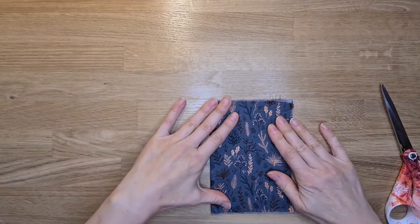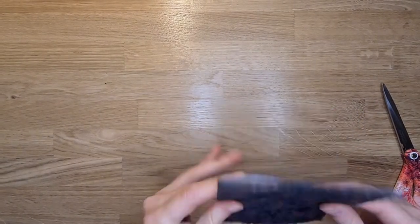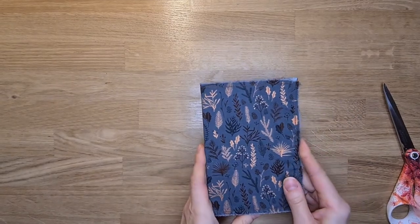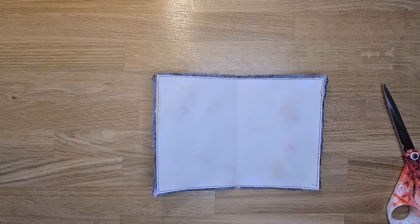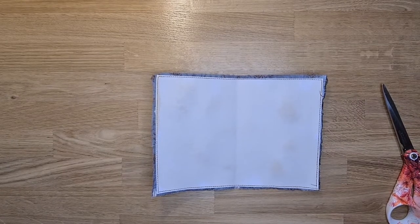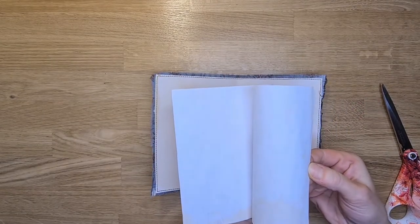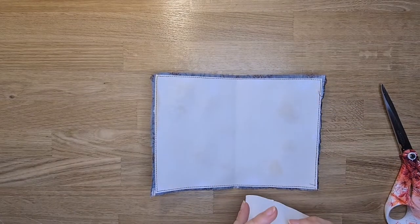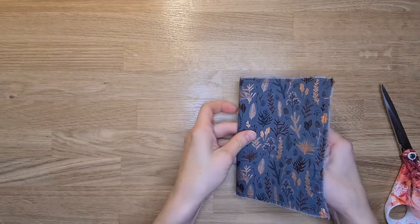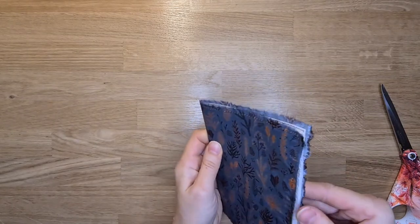Inside I want to put papers that are also dyed with coffee. I already have them ready. It's 3 A4 pages. I cut them in half and bend them in half again. So we get to 12 sheets, and that's one signature. The cover is there for A6.